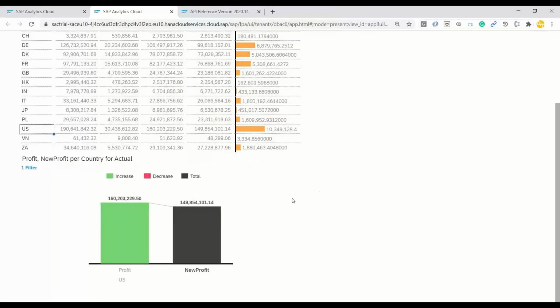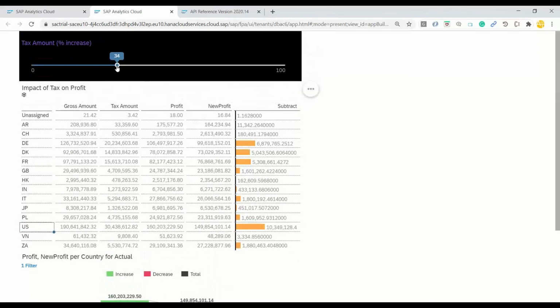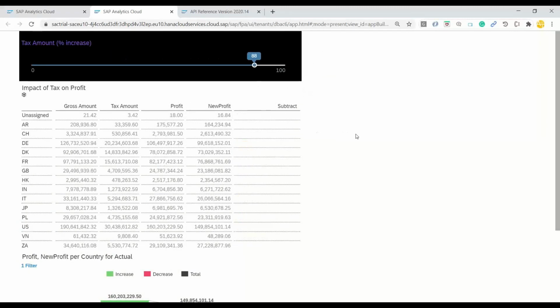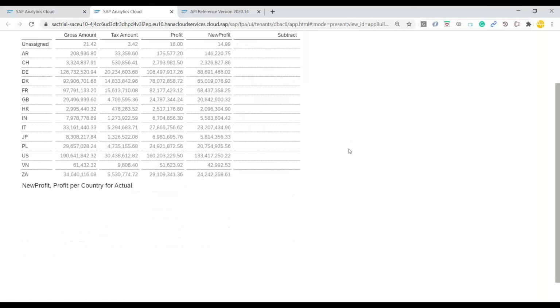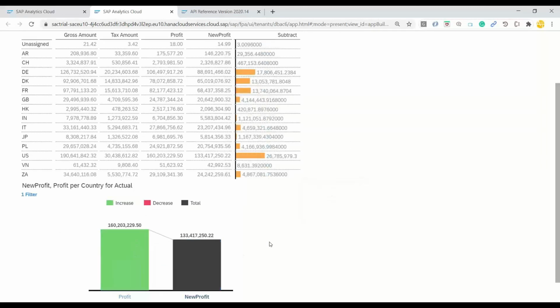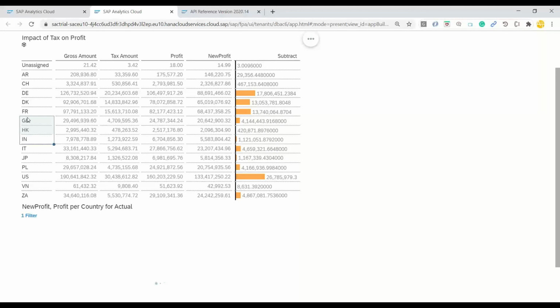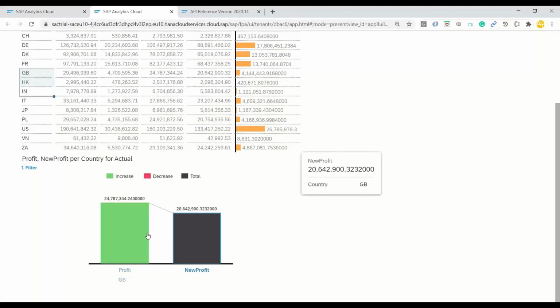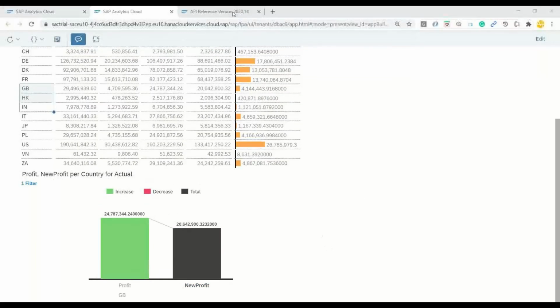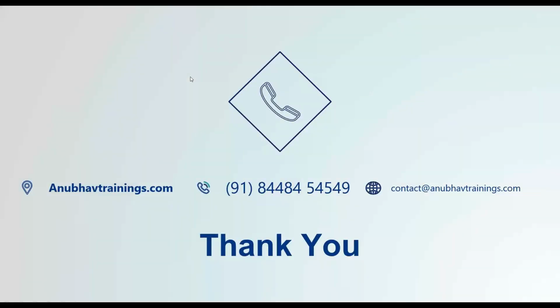You can see now my chart 1 disappeared and my chart 2 is showing a comparison between the new profit and old profit, depending on my selection. Of course, you can change your filter and this comparison chart would also update accordingly, depending on the tax rates. You can select another country and the system will show you the difference between the new and old profit as a comparison chart between these two different measures. So that's exactly how, as a workaround, we can display two different varieties of charts by hiding and unhiding the other one. With that, it's a wrap on today's session.